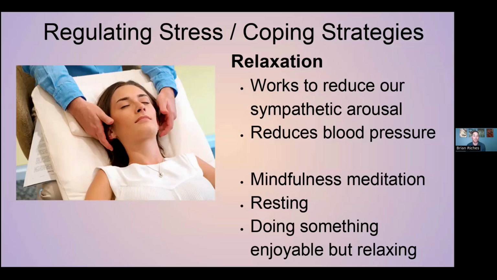Another big thing that helps for regulating stress is trying to relax, doing things that for you are relaxing. It helps reduce our sympathetic nervous system's arousal. It reduces blood pressure, things like resting, doing something relaxing that you enjoy, sitting on a beach, reading a book. Mindfulness meditation is another really great example as well. So doing these kinds of things can help relax our body, again, kind of fight against some of those stresses. And putting these together in a variety of ways can really help take some of those things that might be closer to a score of 300 down much closer to a score of, say, 200 on those stress scales.